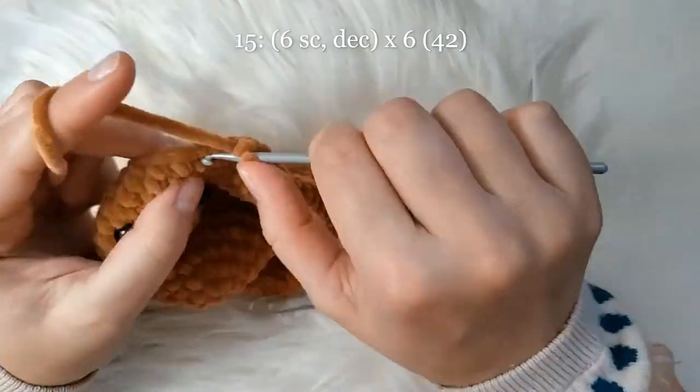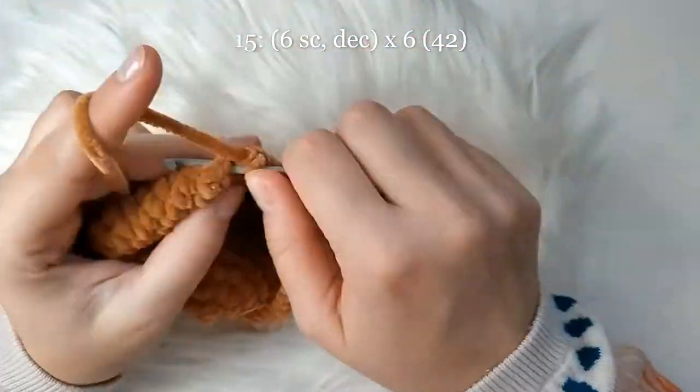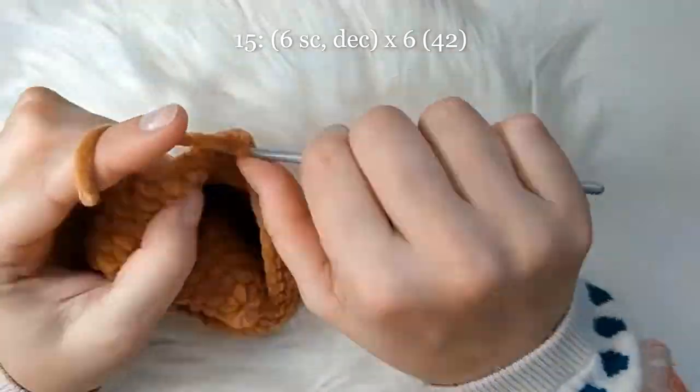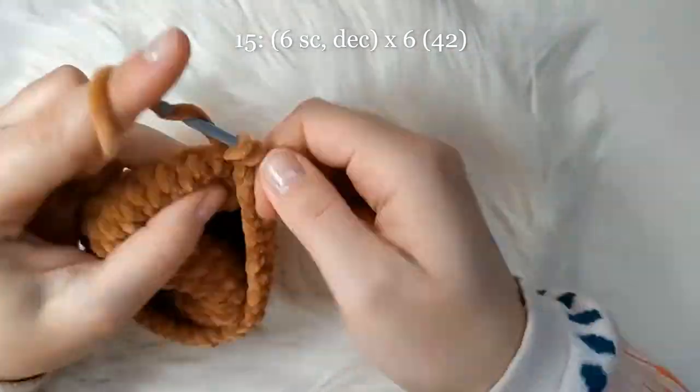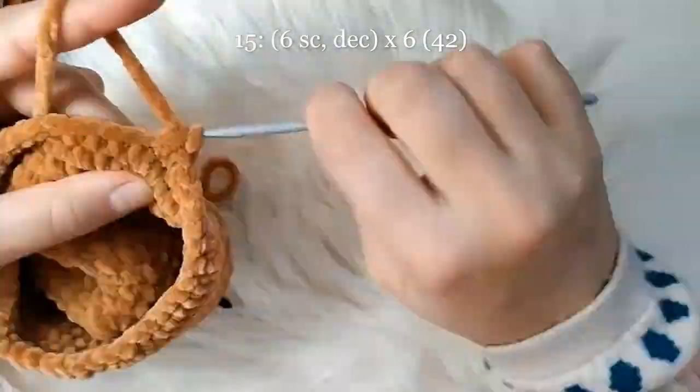And you will follow the pattern all the way to row 18, where you have 3 single crochet, 1 decrease, and a total of 24 stitches. After that you can cut the yarn, pull it through, and stuff the head.